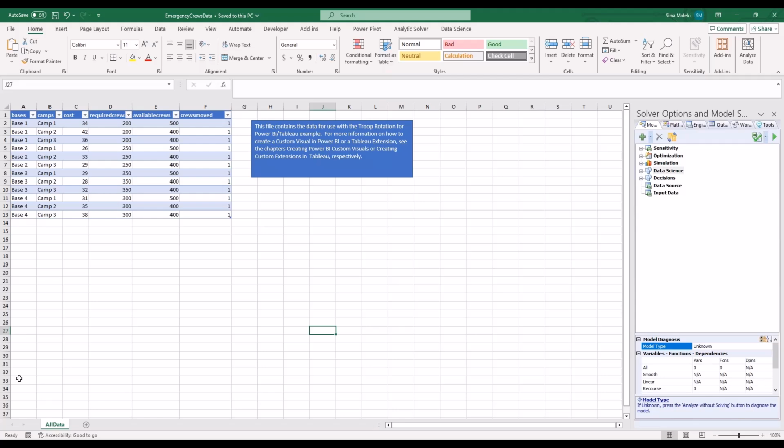When importing data into Power BI, it is crucial that all data is organized into tables with the same number of rows and columns. If you cannot provide your data in Excel tables with matching dimensions, you should consolidate all your data into a single table. Here is my data file.